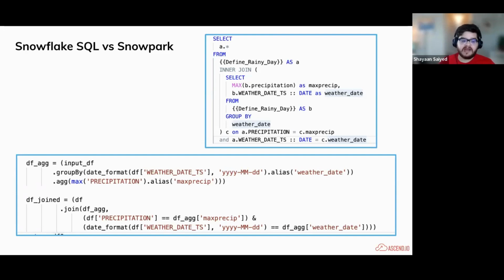And then it's carrying out that aggregate off of that group by getting the max precipitation value. Apart from reusability, when we think about our code, we also want to think about maintainability and reusability. So for example, we want to be able to create logic in our code that's reusable across our pipelines.